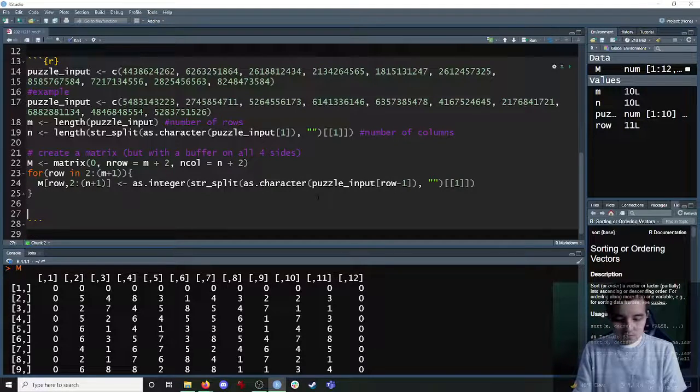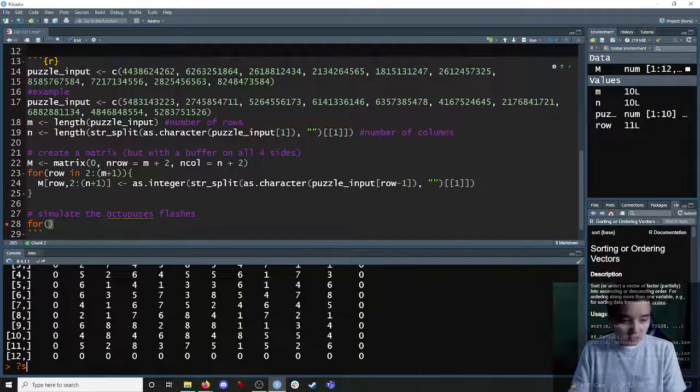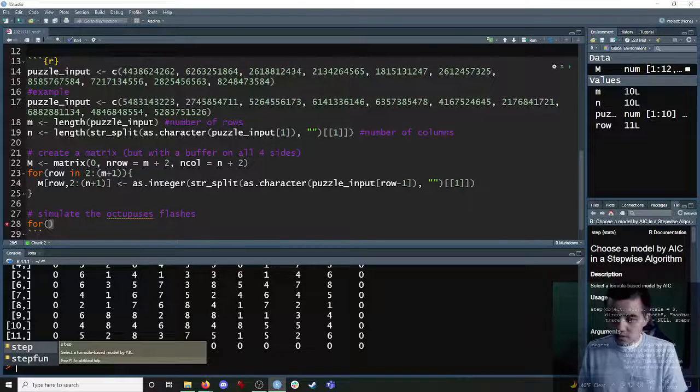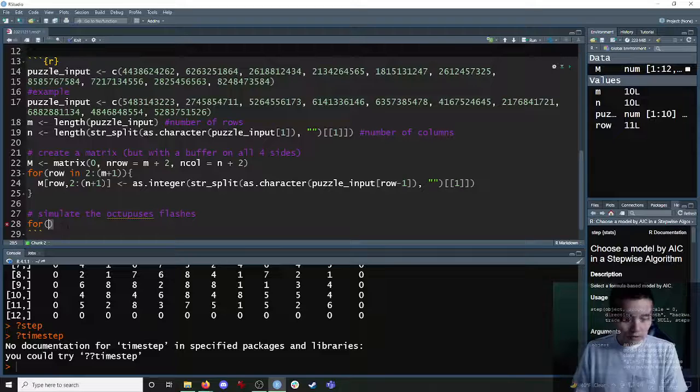So now, simulate the octopus's flashes. For is step already a reserved word? It is. So how about time step? Not time step. Okay. For time step in 1 to 100.